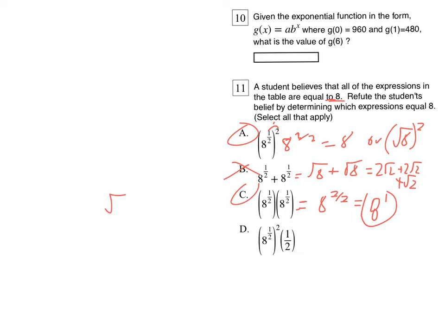The other way you can think about that is rad 8 times rad 8, and if you multiply a radical by itself, it does give you that same number inside. All right, so part D here is actually very much like part A. I already know that this all is 8 because of my answer in part A, but if I multiply that by 1/2, I'm going to get 4, which is not correct.